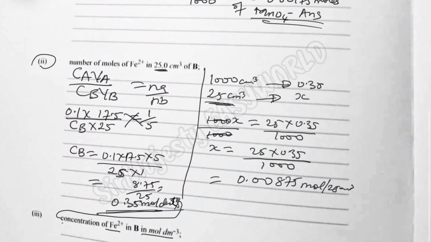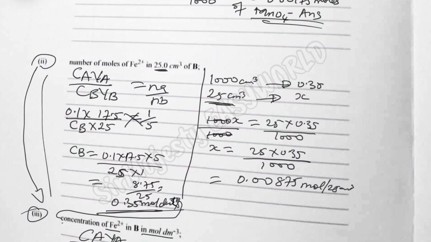Here they said mole per dm cube, which is what I've solved. So what we just do here again, if in exam you repeat it, CA VA over CB VB is equal to NA over NB. What they did here is a kind of telling you fly. Then after they are finished telling you fly, they now say take wings. Is it not when you collect your wings that you now talk of flying? There is a mix up here, this and this.